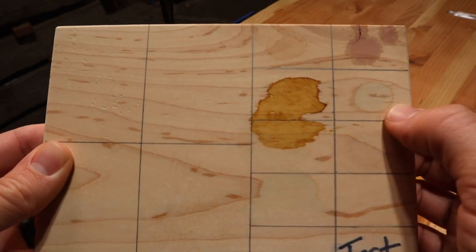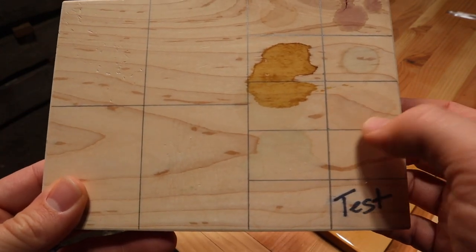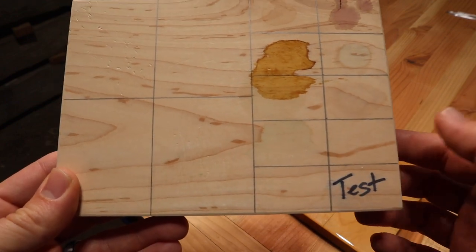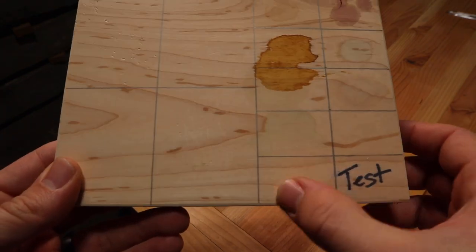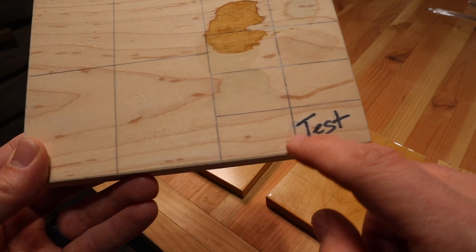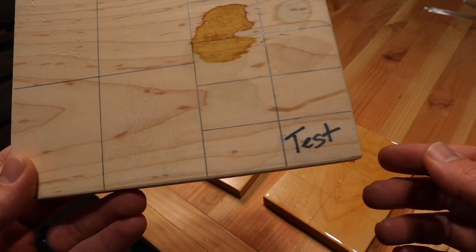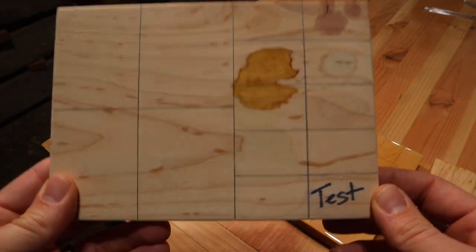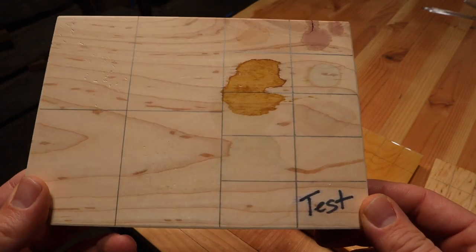Bleach left a nice blue spot on the control as well, and then less of a blue spot, but still a spot for sure on the dilution solution. Simple Green left a green trace, but the vinegar and rubbing alcohol don't appear to have left much, if any, damage. At least in real life, you can see a little bit of a ring from the vinegar, but the rubbing alcohol basically shows nothing. So overall, staining damage on the control, pretty severe. Would not want this to be the finish if I'm looking not to get stains on my table.